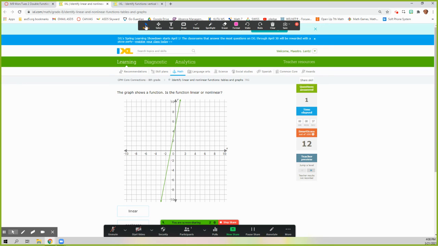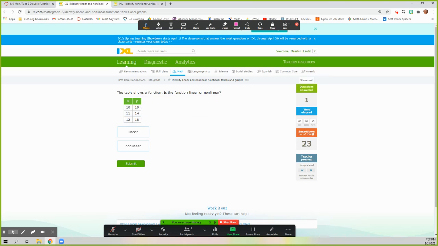Now, if you have your math notebook that you're going to want to use for your test next week handy, I would get it ready. You could pause this video and go get it and a pencil, because when you get to a table, here's what you're going to need to know for a table. When you're trying to see if it's linear in a table, you're going to do these things.